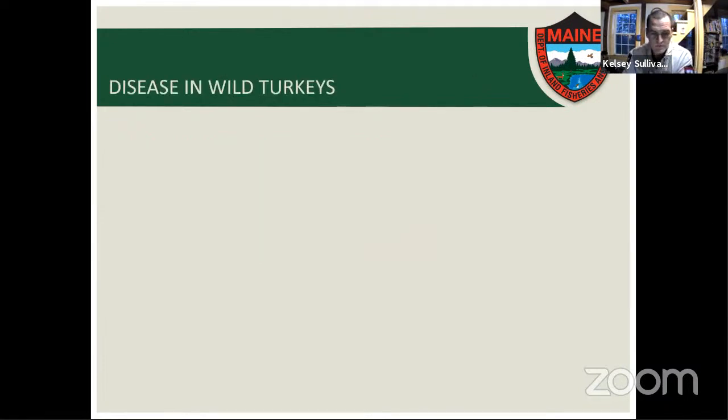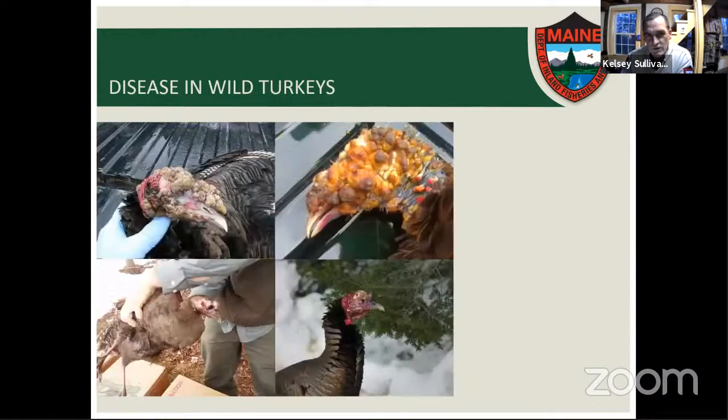As I mentioned in the study objectives, we wanted to understand disease and what role that has in our turkey population and how we can use that in estimating abundance and setting seasons, and it's an important component that we identified as something we need to consider. But I just wanted to go back to 2012. I know these pictures aren't as appetizing as some folks would like, but this is what we saw in 2012, 13, and 14. Was a lot of birds in different flocks with what they call lesions. And this was a learning curve for me and a lot of other wild turkey biologists.